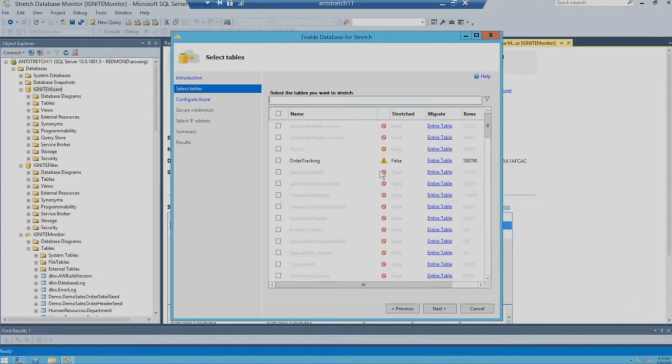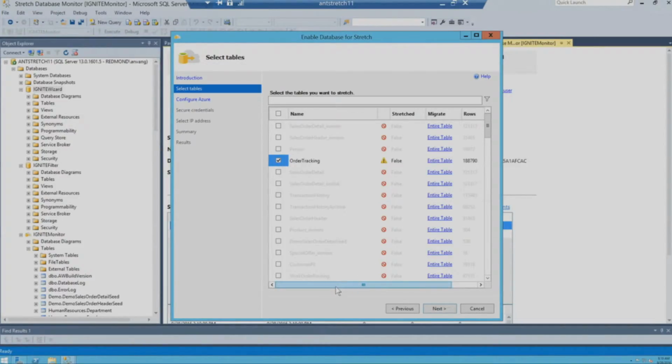We provide guidance. We give you an idea what the issue is. And if you're looking at a table and thinking, well, hang on, I should be able to stretch that, then obviously you can update it and rerun the wizard. We generally look for tables with many, many rows, because that's normally your history table. So that's generally what bubbles up to the top. So I'm just going to stretch one table this time.